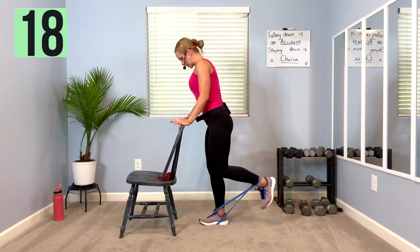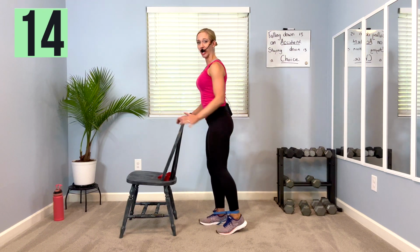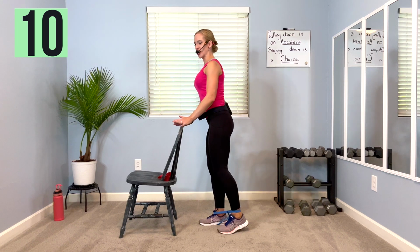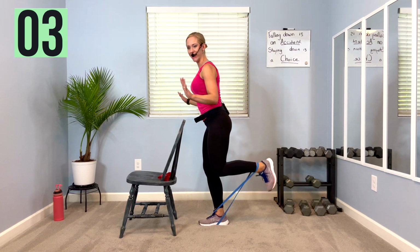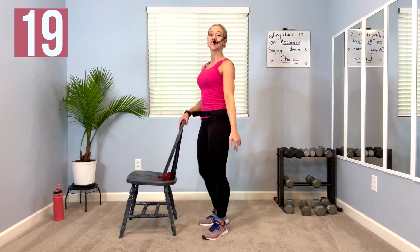We do lots of front of thigh, front of hip movements. Really focus on that back here. Posterior. Check your posture. If you don't need your chair for balance, congratulations. You are stable, man. 4, 3, 2, and rest. Shake it out and we'll switch.